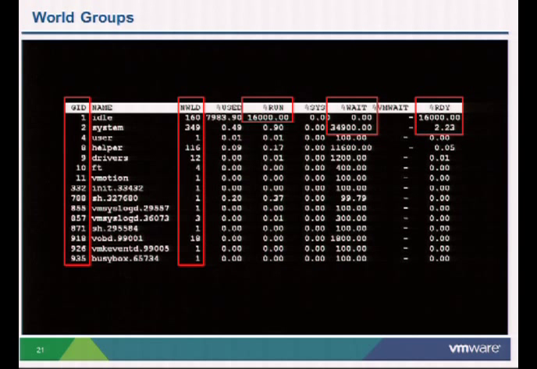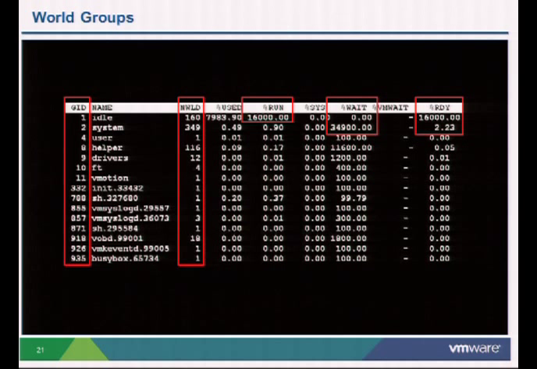And all these values that you see on the right side are normalized for the number of worlds. So if your number of worlds is 160, the maximum that you can have is 160 times 100. That's the maximum range you can have, because these are all summary stats for all the worlds contained in that scheduling group. So that's the reason why you see these huge values for these counters.